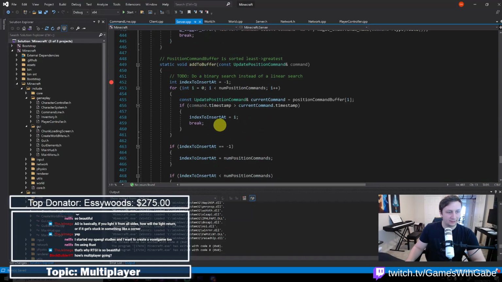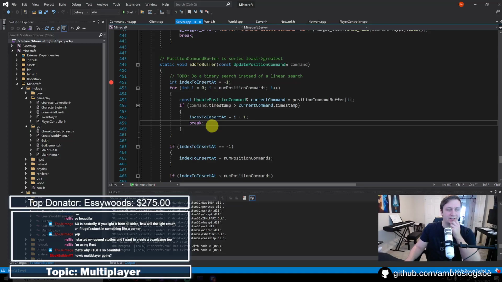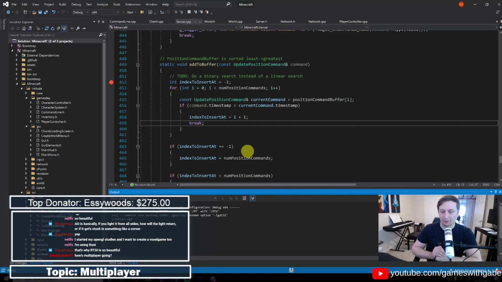But I also realized that this is wrong. We should be doing I+1 here. Yeah, okay, that's better, because we want to insert it after the first one that we're greater than. Is that true? Wait a second. Yeah, after the first one we're greater than. Okay, let's check and see if this works.